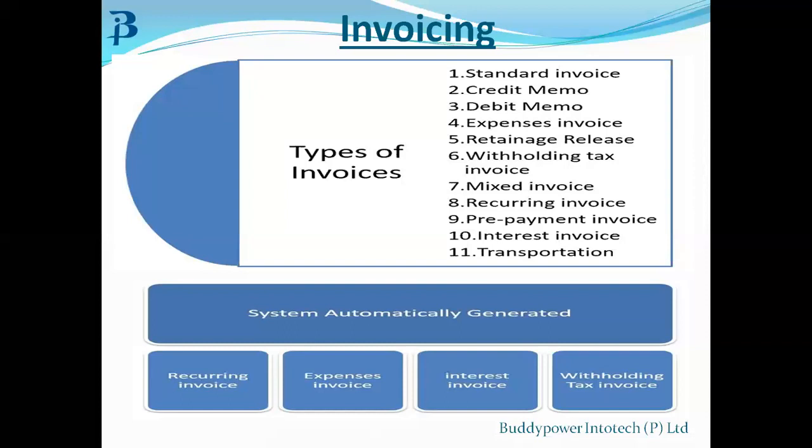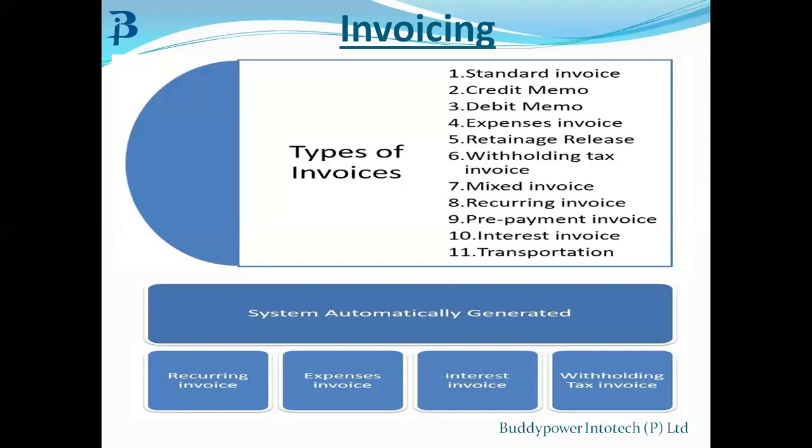So this is an option wherein, suppose you have certain scenarios where you have to pay the tax on behalf of the supplier. That will be an agreement between the supplier and you. This is a requirement there, you take care of this part, so you enable that. That is where you have this option of withholding tax. Anyways, we'll be taking the tax chapter, so you'll get better clarity when we take the tax module.